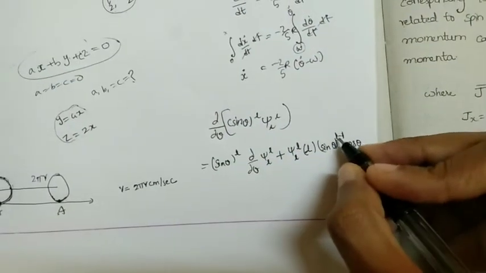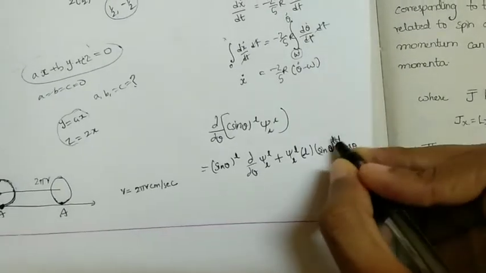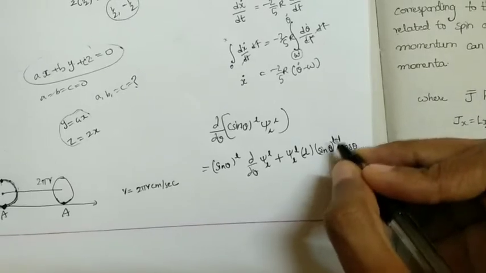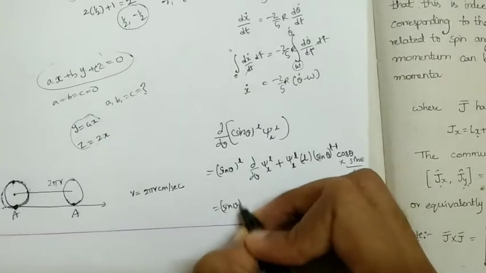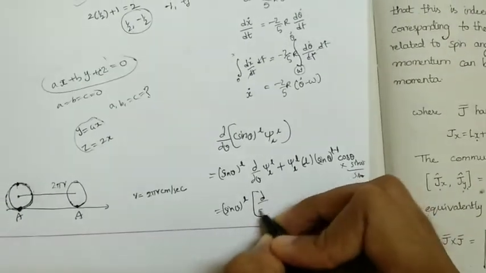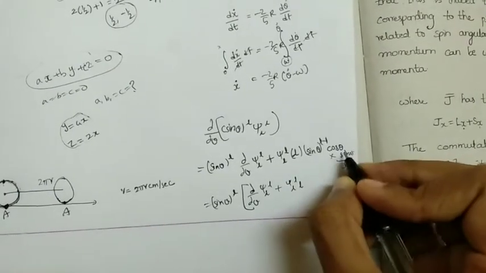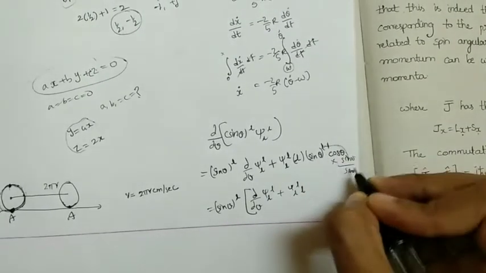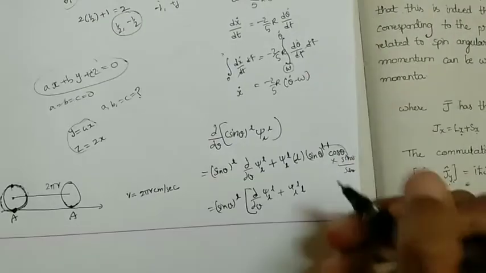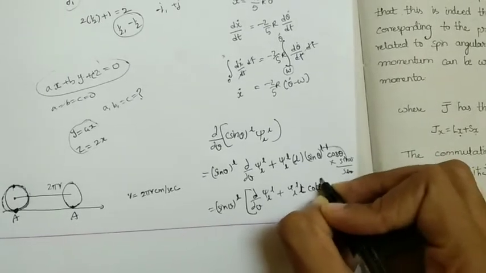So now if we multiply and divide with sin theta here, sin theta by sin theta, this sin theta would be consumed here. Again we would have sin theta whole power l, because l minus 1 is there, and 1 is there here. So sin theta whole power l could be taken as common overall. So we would have ∂/∂θ ψ_ll, plus l ψ_ll cos theta. As the new sin theta in the numerator is consumed in this, we would have cos theta by sin theta, which is nothing but cot theta. So ψ_ll cot theta.